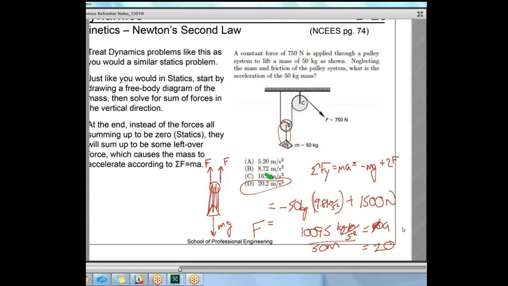If there were a third pulley connected, where exactly? Like if there's a third pulley here, it wouldn't matter a bit. Yeah, it wouldn't change a thing. We're only interested in what's going on with the weight moving up and down. So anything rigidly attached to the weight and moving up and down with it is all we really need to do. Any other pulley is just changing the direction of our tension. It's not multiplying it again or anything like that.